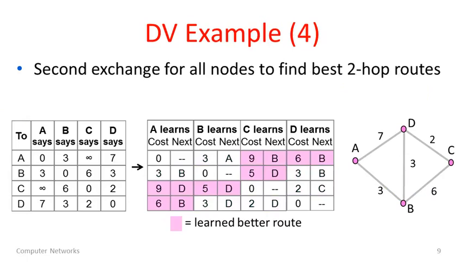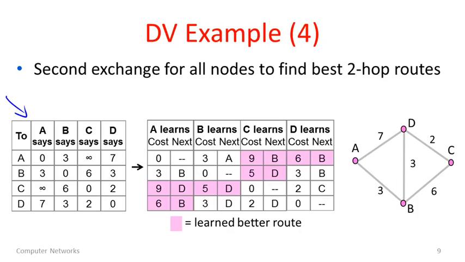Well, this process doesn't end. Actually, it's quite complicated thinking, just trying to keep in your head what's going on in all of these nodes. So I've tried to write it down. In the second exchange, here are the distance vectors that are going to be advertised. These are simply the best ones which were learned at the end of the first exchange. So they're going to be sent out.